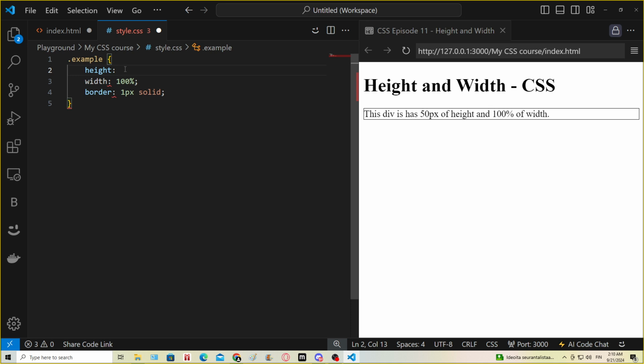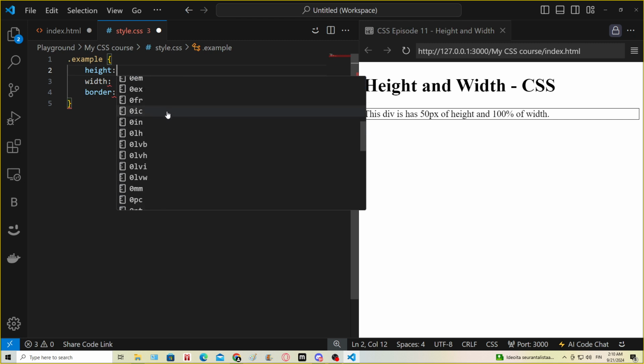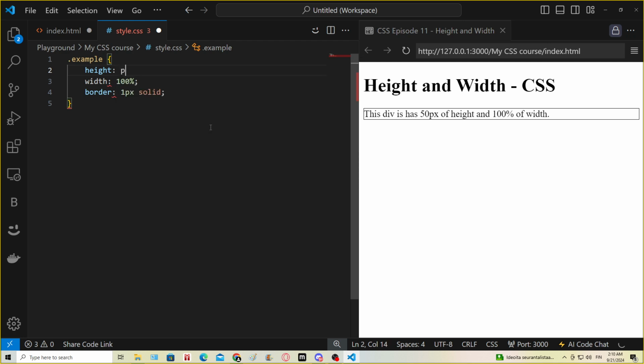So the length defines the height in pixels, centimeters, whatever measurement you want to use. I like to use pixels, so let's set this to be 50 pixels.